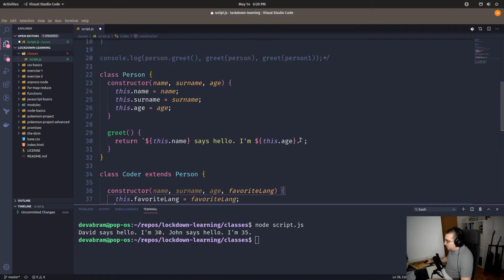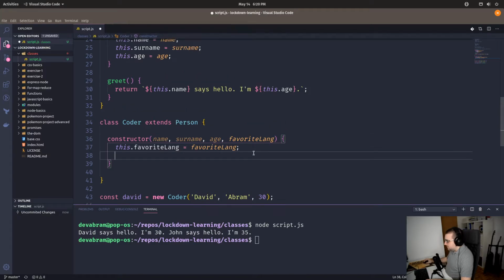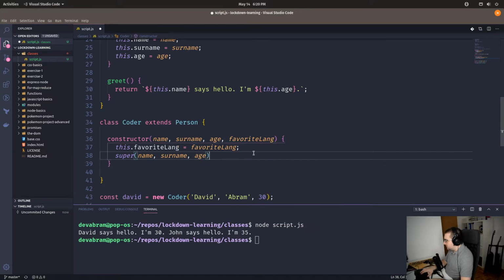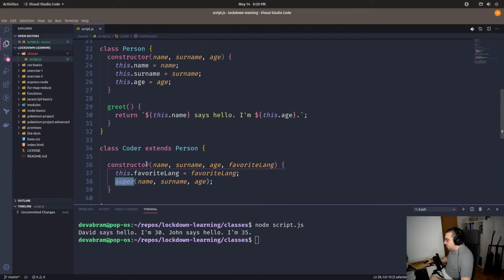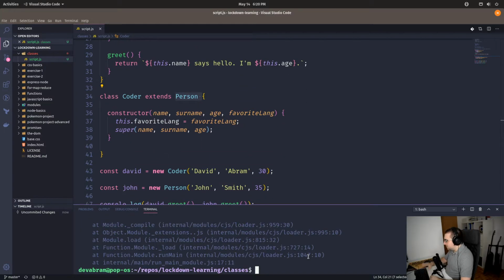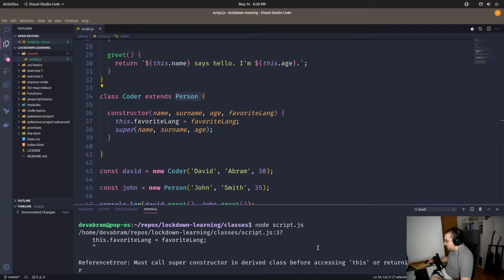But we want to do these assignments also here. So what we need to do is call just super and pass the name, surname and age. So the super will call the constructor from the class that we inherited everything from. So you can try it. It says, must call super constructor first.